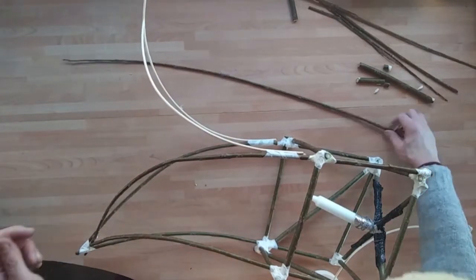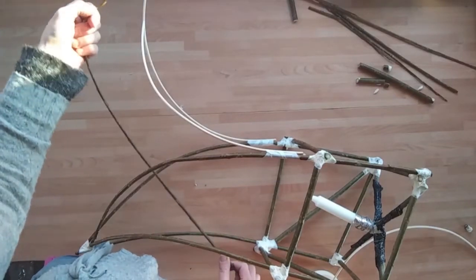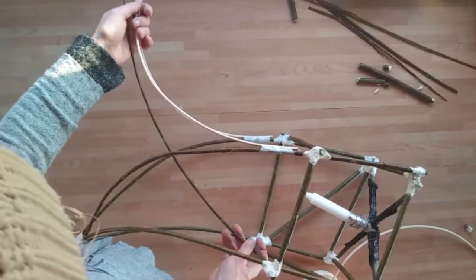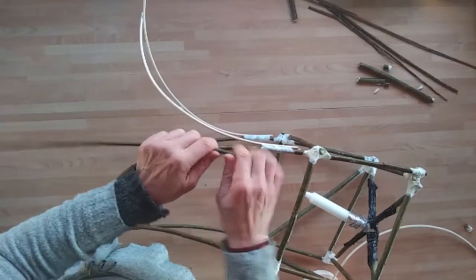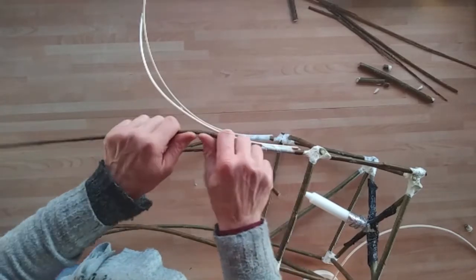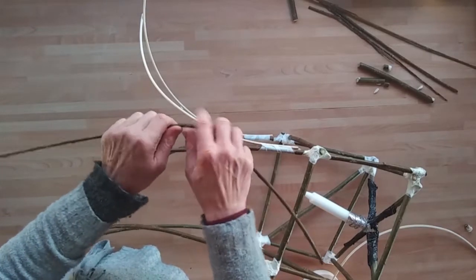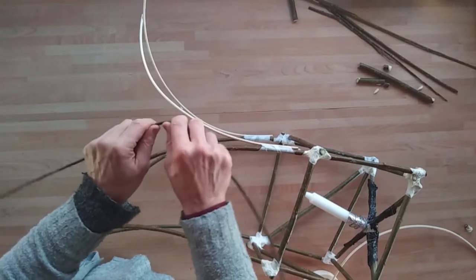And I think I might do that with withy this time. Let's see if this one's long enough, because I don't really want to use the very tippy point. So I could do this with two or one. I think I'm just going to do one this time. So let's see if I can do this without snapping it. So I'm working all the way along, bending withy very gently, and that'll give me a nice curved shape.